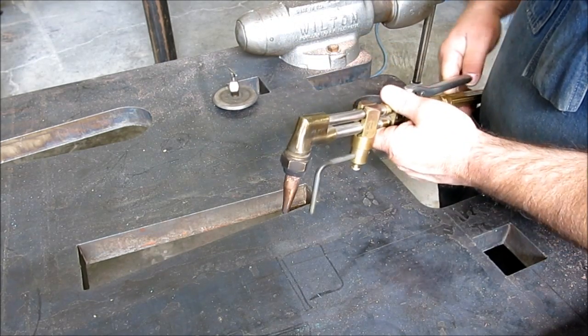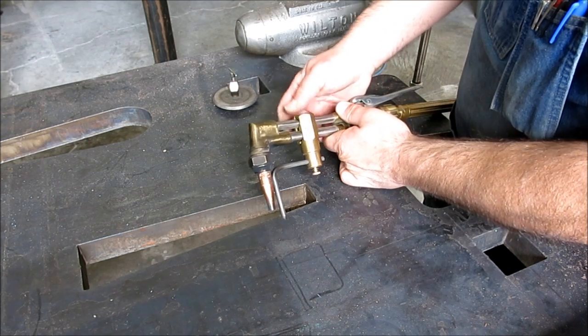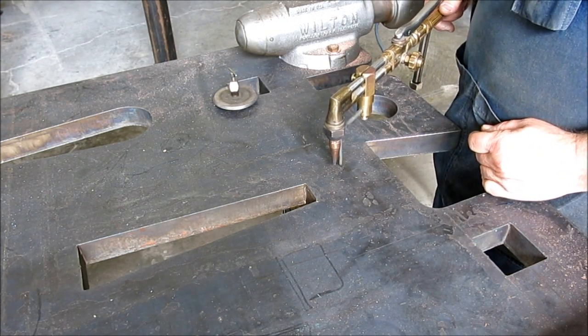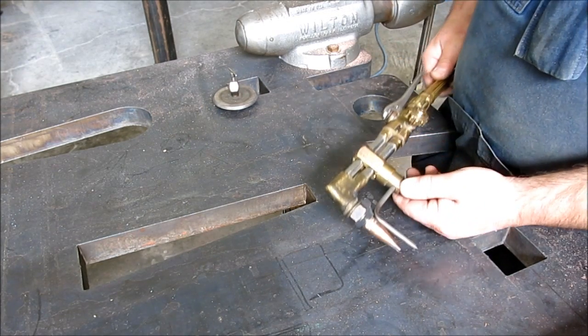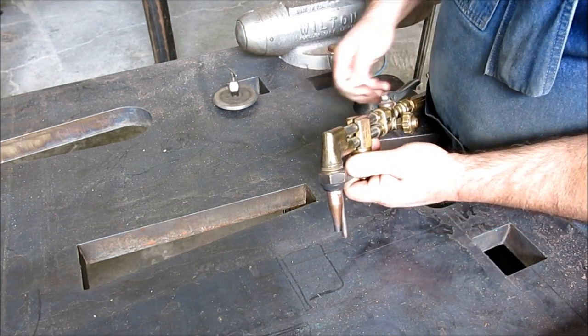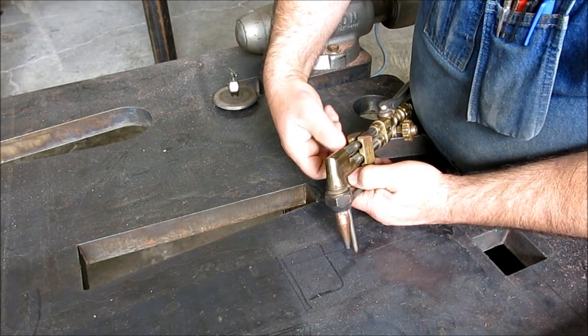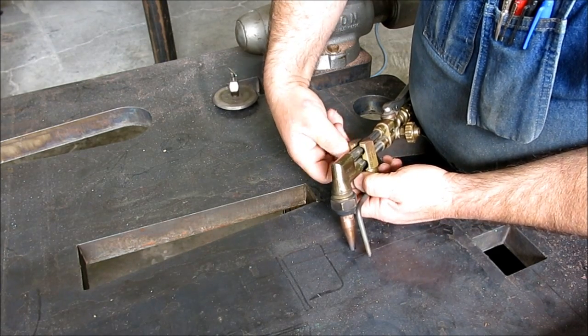But anyway, you can change the radius. And this one goes real small here, so you can see you can get it up real close to the torch. I think I've cut a 3/4 inch diameter hole with this at one point or another. I don't do this much anymore. I mainly use a torch for heating things and straightening things and then straight cuts.